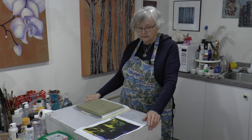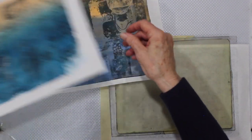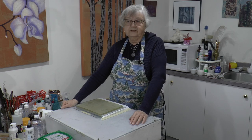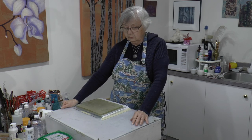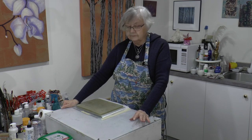And we have a good result. This was the first one, not so great. Second one, much better. And look at the third one. Woohoo. Plus our little moment. We still have that to print, but I'll say goodbye for now, and we'll put that on a little later when we can reveal that one.